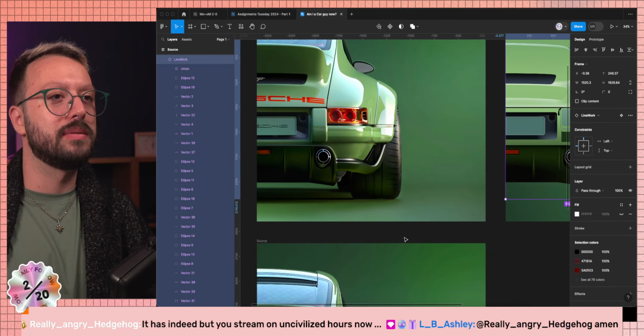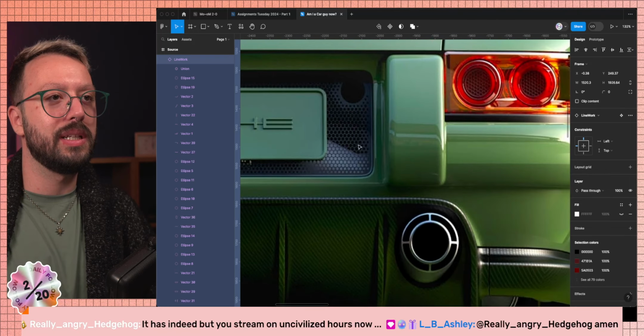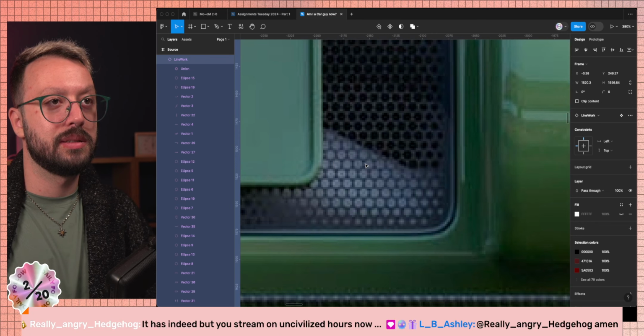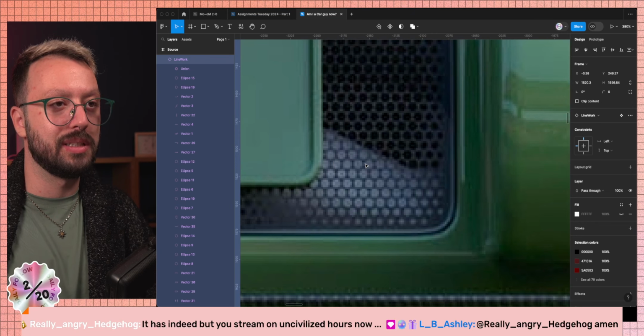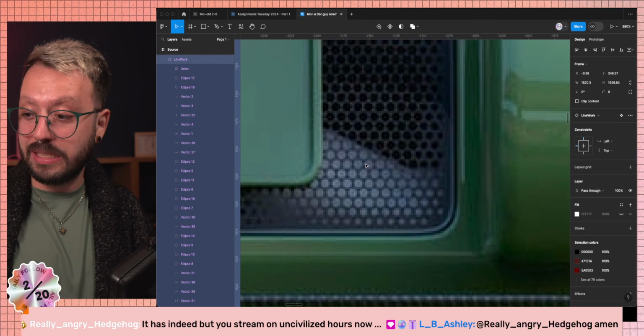And I don't want to do it manually. That's the thing. I know that I already need to do this one kind of manually, like the hexagonal pattern. That's not gonna be the easiest to do.